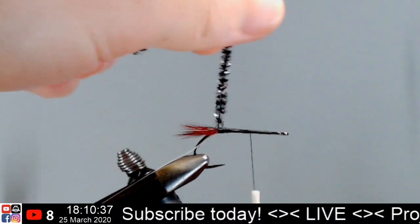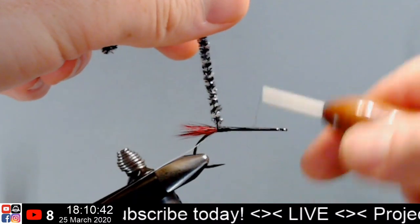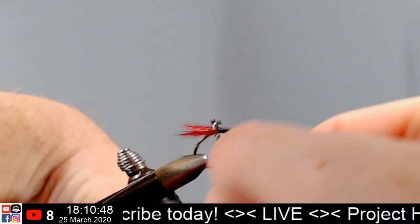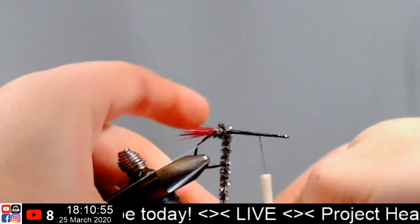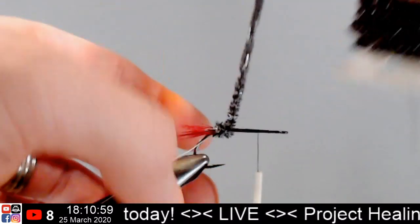Right at about that, we'll go forward a little bit, right about that 1/3, 2/3 point. If you haven't noticed, that's kind of a common position to take note of when you're tying flies, that 1/3, 2/3 point. A lot of things happen around that section.